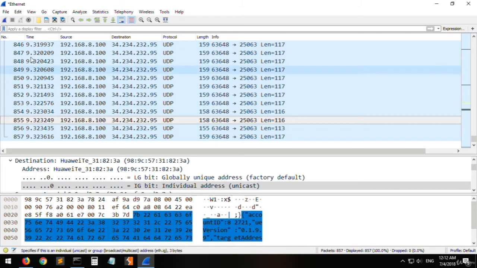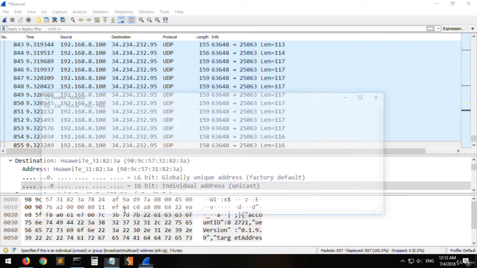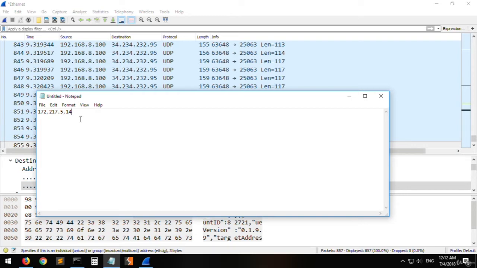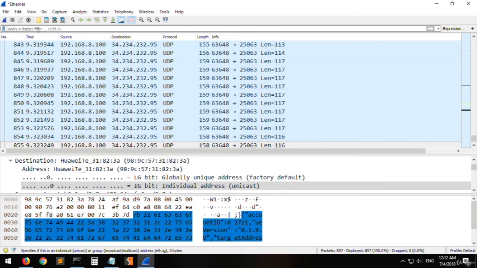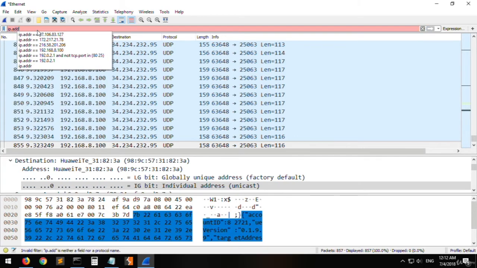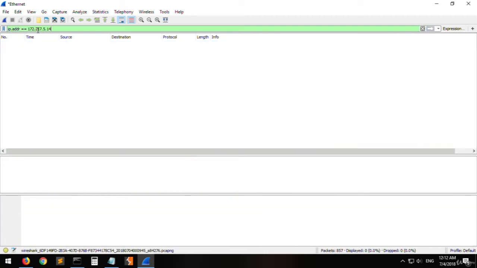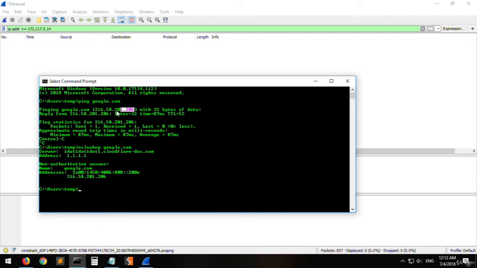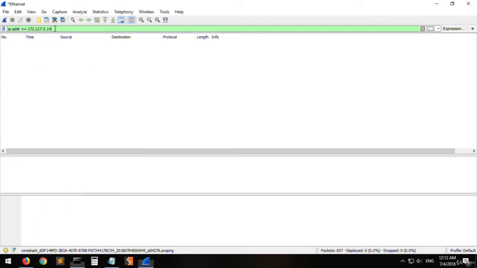Now this is the work. I got what is the IP address. This is the IP address of Google. Okay, ip.addr, this is the command: ip.addr space equal the IP address. Press enter. No. Why? As you see, the IP address is different. So put the IP, make sure it is the correct IP address. So it is recommended to use the ping utility. Okay, no result at all.